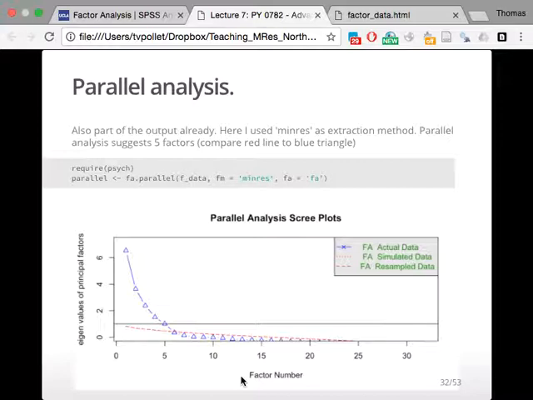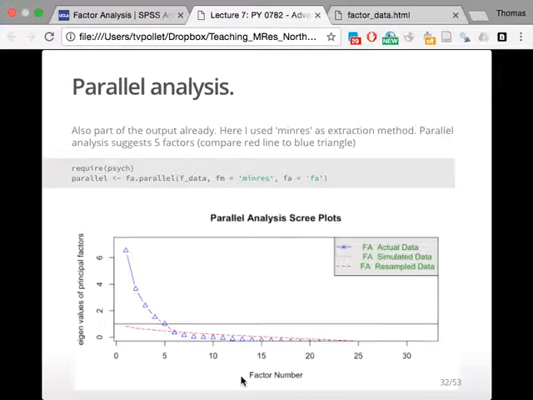So you can have the actual data, that's our blue triangles, the simulated data, and you can have resampled data. You can't really see the simulated data or the resample. You can see the resample data, but the simulated data are probably way below that. So just look at the resample. That's if we just had junk. So you can see here it's still different from junk. So you would, in that case, perhaps say 5 different from junk. But if you use this criterion, the question is whether you would still include that or exclude that.